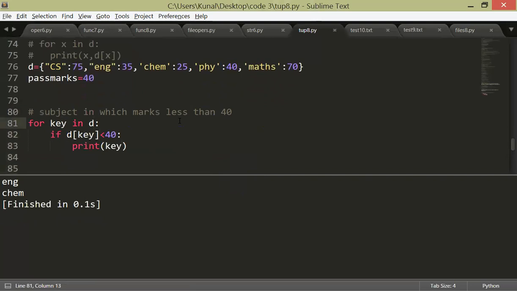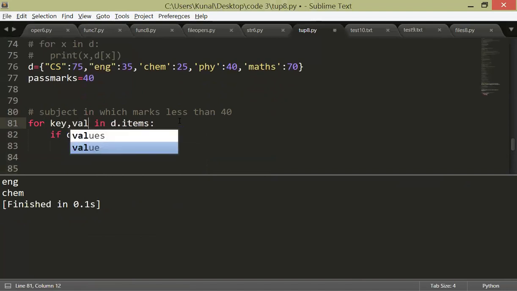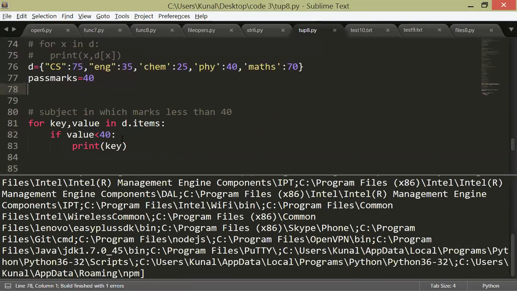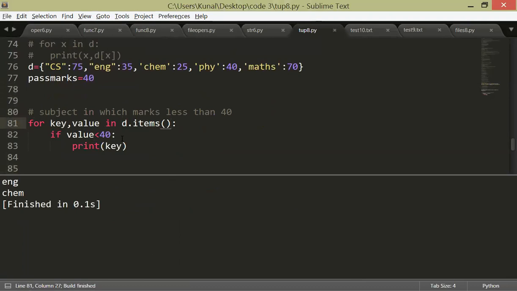Now this is one way, or you can use items. If you use d.items, you will get two values here: one is the key and the other the value. So in this case, you do not have to do this. You will just say if value less than 40, print the key.